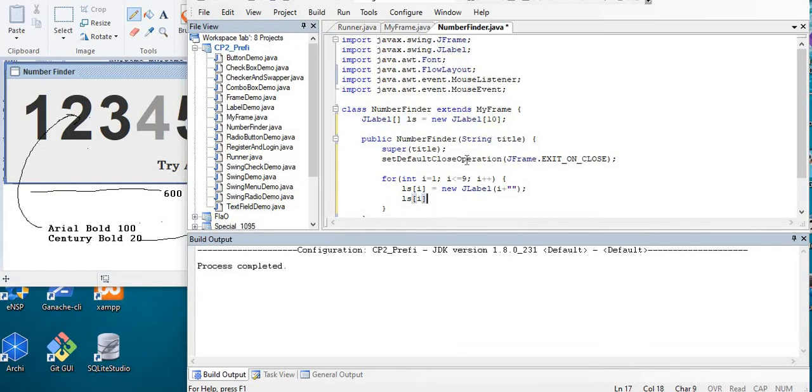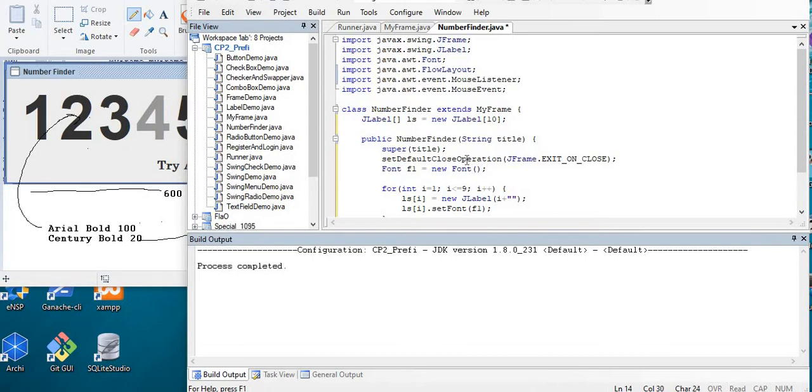But for that, let's set its font to f1, but I have to create that font first here. So Font f1 equals new Font.